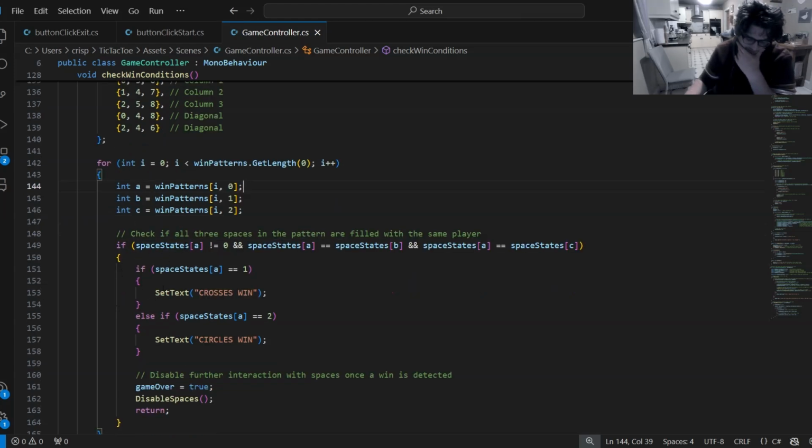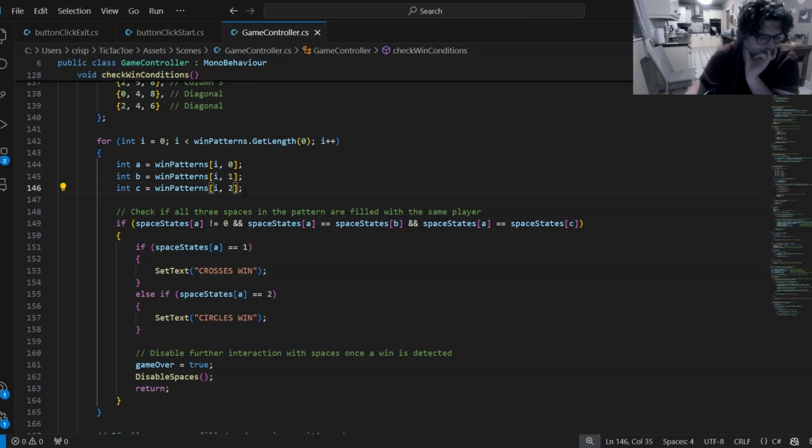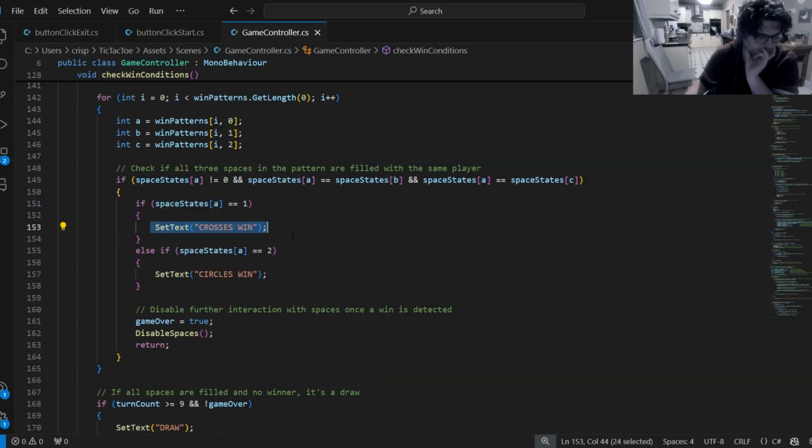The main thing to remember here is that we've got space states, which, remember above, is storing whether there's a 0, a 1, is it empty, is there a monk, or is there a circle, and it's checking those. So there's a bit of a comparison here. We've got A and B. This checks all this stuff, which is defined here. So we've got 0, 1, or 2. There are the win patterns. It's checking that. If they all equal 1 in this pattern of arrangements, then crosses win, and we've got that function that's setting the crosses to win, or the circles win.